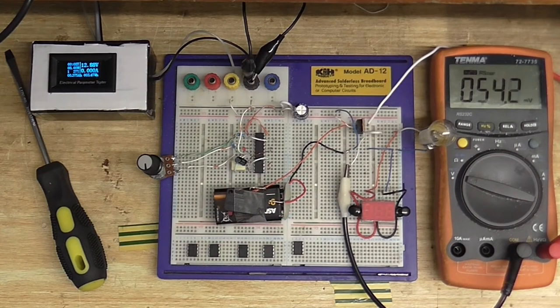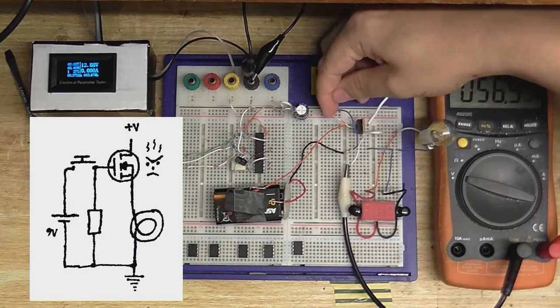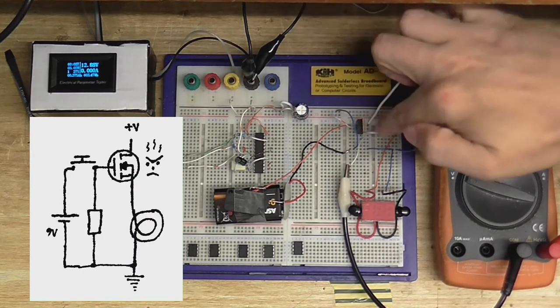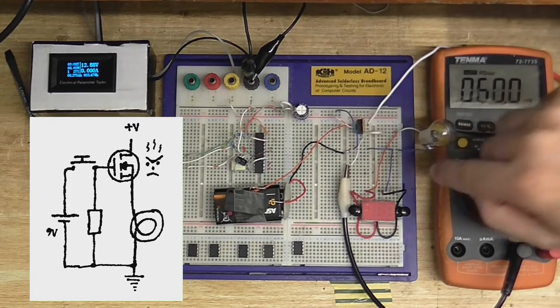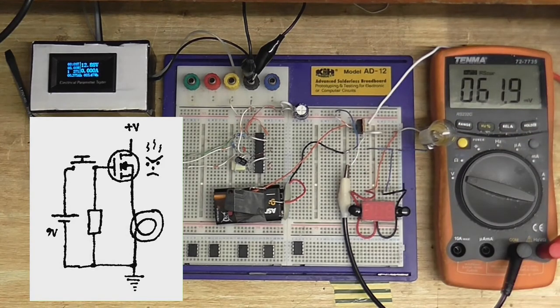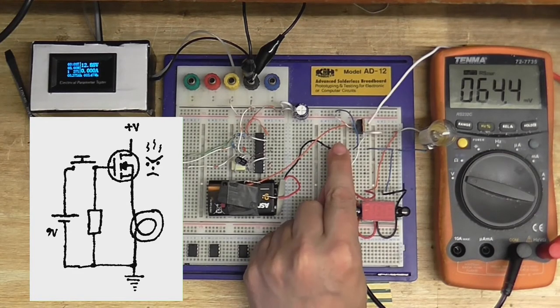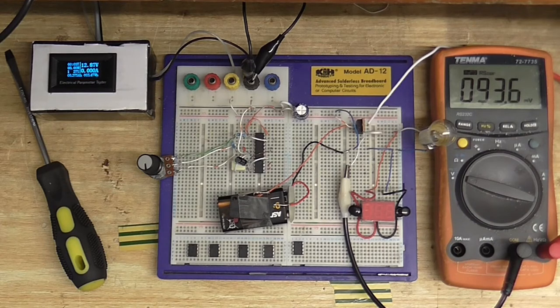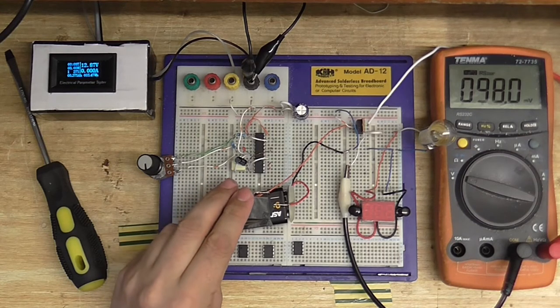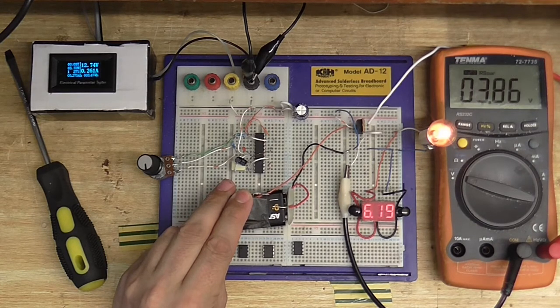Okay, well, this is the MOSFET in the high side of the circuit. So, what we've got here is the positive is now going straight into the MOSFET's drain. And, the source goes to this light bulb and then to ground. And, just like before, we've got the negative of our control voltage connected to ground and the other end connected to the gate. So, when I press this button, it should come on just as bright as before, right? I mean, we're putting 9 volts into the thing. So, let's see what it does. And, no, it doesn't.